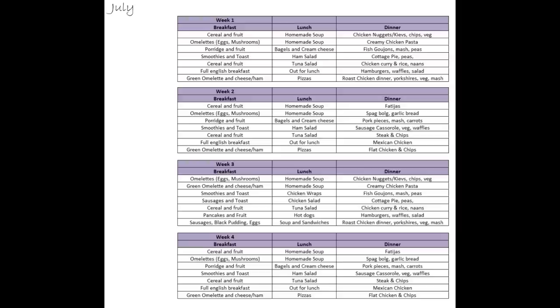Next week kicks off with slow cooker fajitas — two chicken breasts with peppers, onions and fajita mix left all day in the juices, then finished off in the pan with more fajita mix. Served with wraps, cheese and sour cream — everyone loves it and it's a hugely filling dinner. Then spaghetti bolognese from scratch with courgette and carrot hidden in there, using passata from the cupboard, served with garlic bread. Then pork pieces — pork browned off in a can of onion soup in the slow cooker all day, with green beans or peas added towards the end, finished with a spoonful of gravy granules, served with mash and carrots.